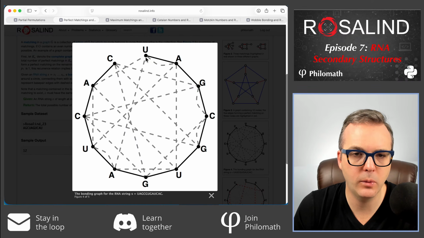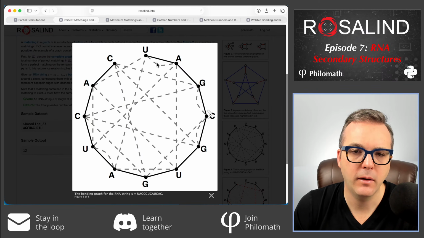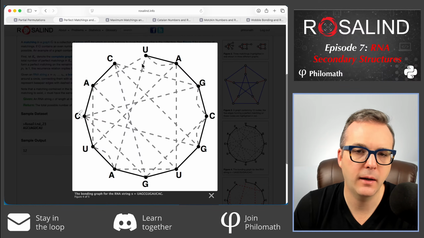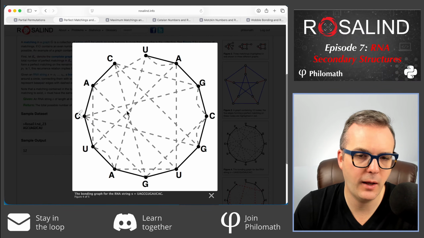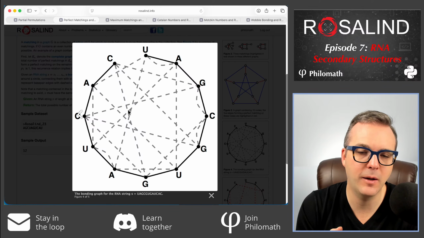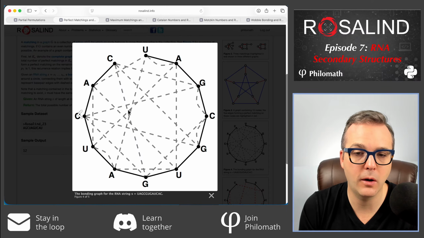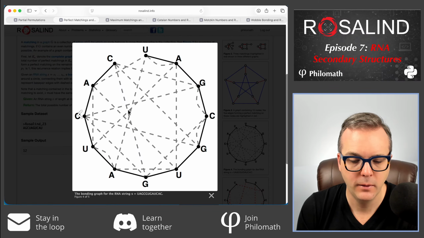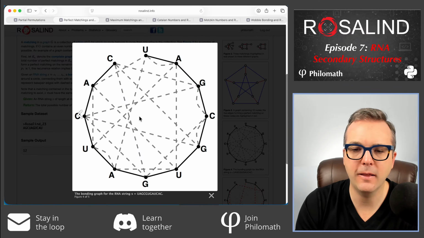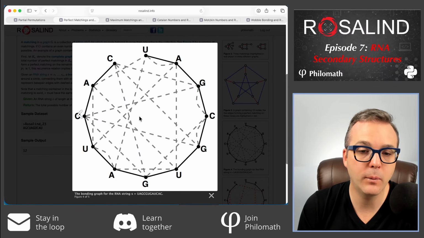So we're going to connect a U to every occurrence of A, as you can see here, and even to its adjacent neighbor here. But we're not going to connect a U to a G or a U to a C. G's are going to be connected to C's and vice versa, and those are the only pairs we're going to have. So in this RNA example, you can see this idea that some edges are restricted, some are allowed. And our first question is to try and study this a little bit. What are the questions that we might ask about it?